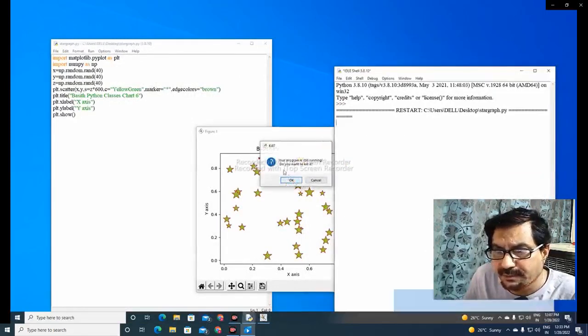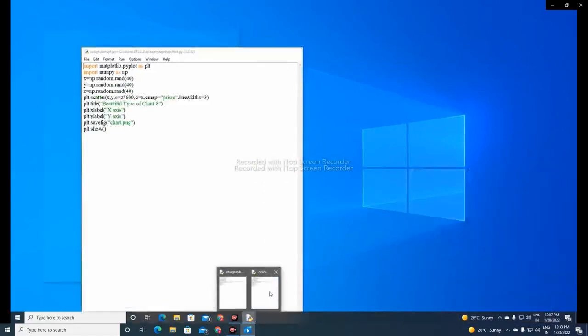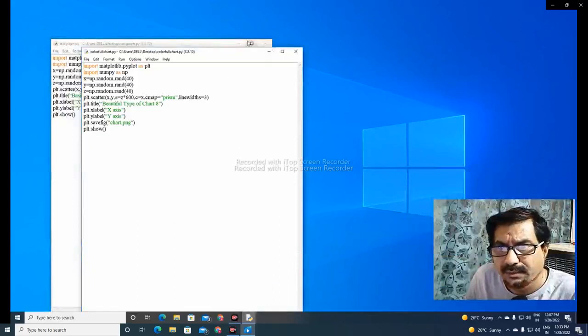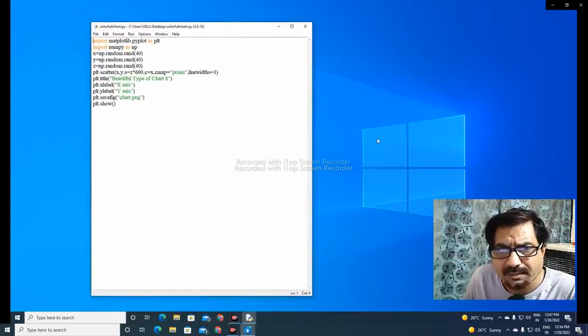I'll close this one, and now the last program. Let me close this one, and this is how colorful charts, with beautiful colors, will appear on the screen.